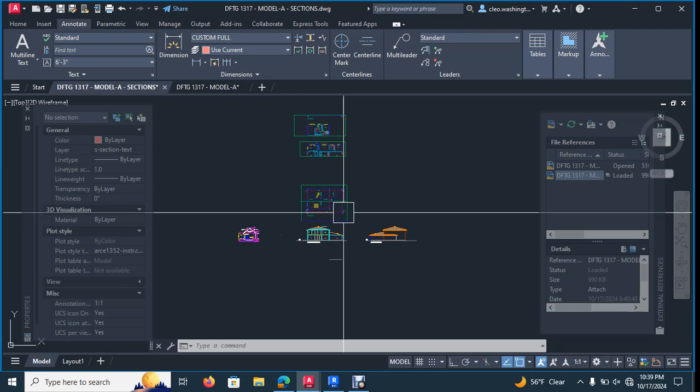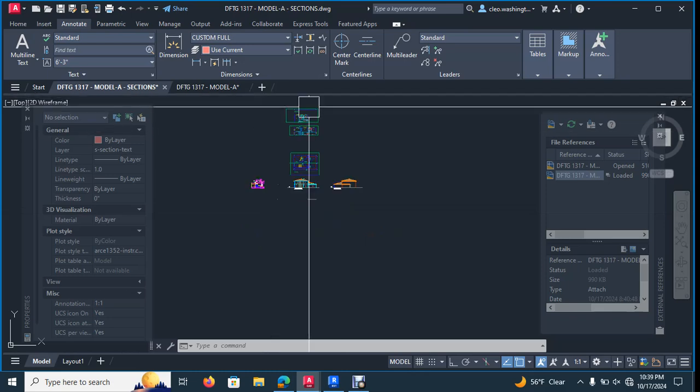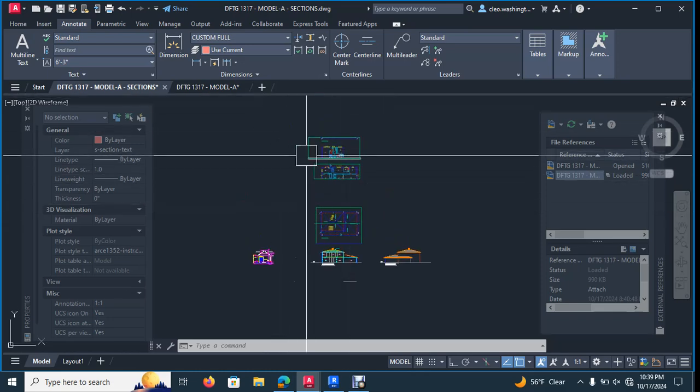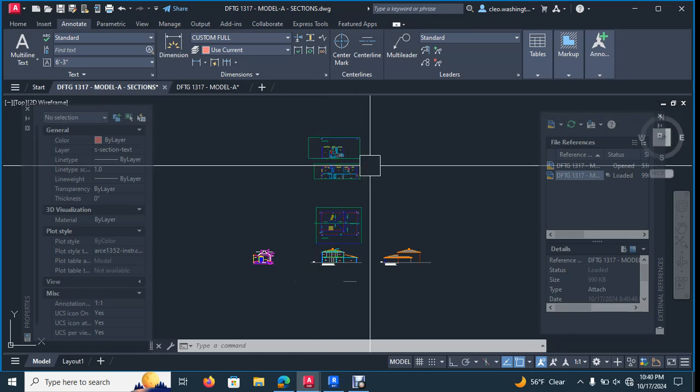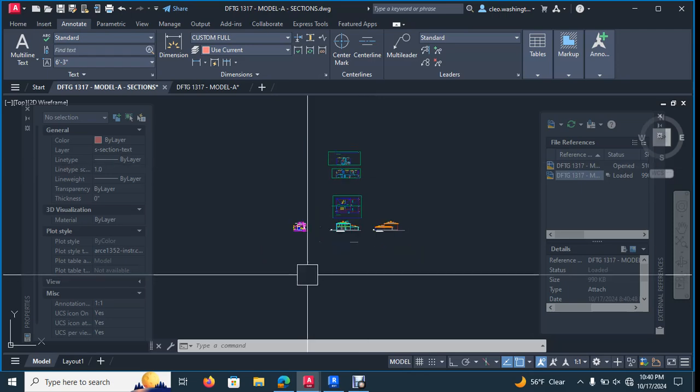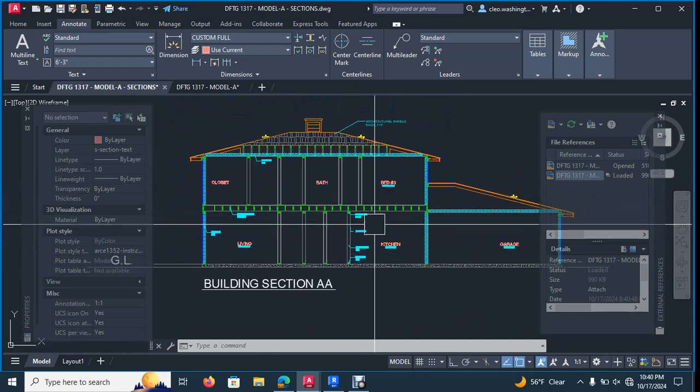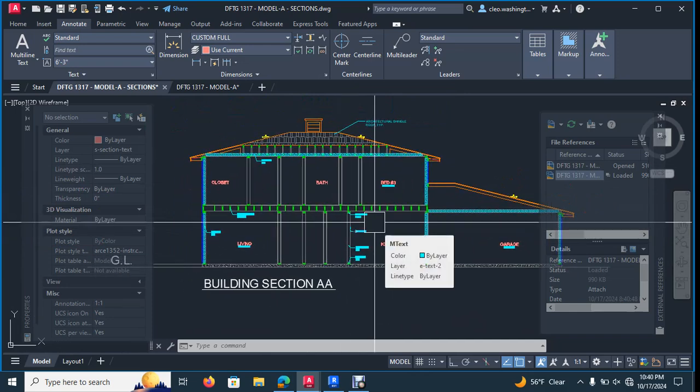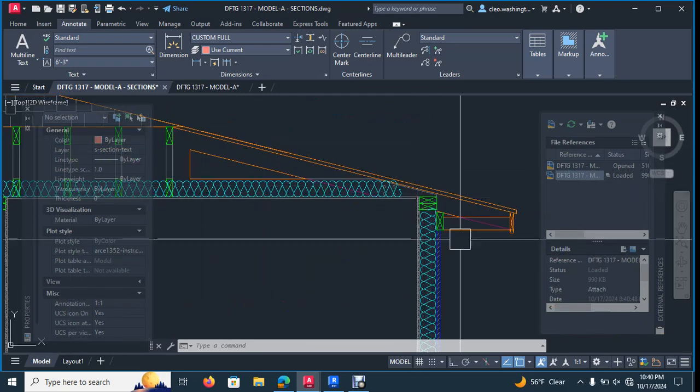Okay, I think that's good enough to get you guys started on the section. We will draw another one, but I want to get one all the way drawn. And this is enough for you guys to start. I'll upload the second section sometime tomorrow. You guys will have it. This is enough to get you started and on your way to drawing your first building section.